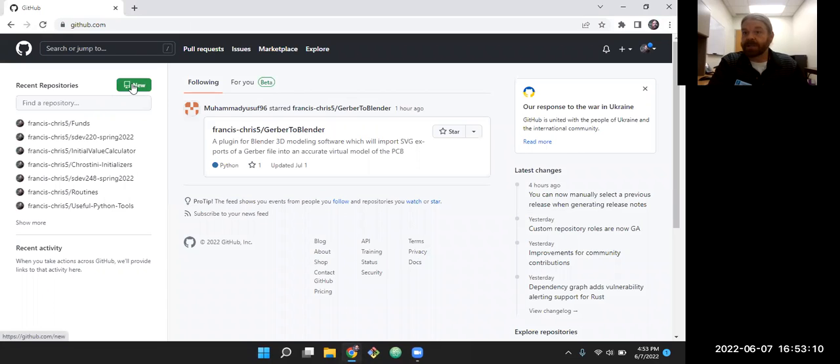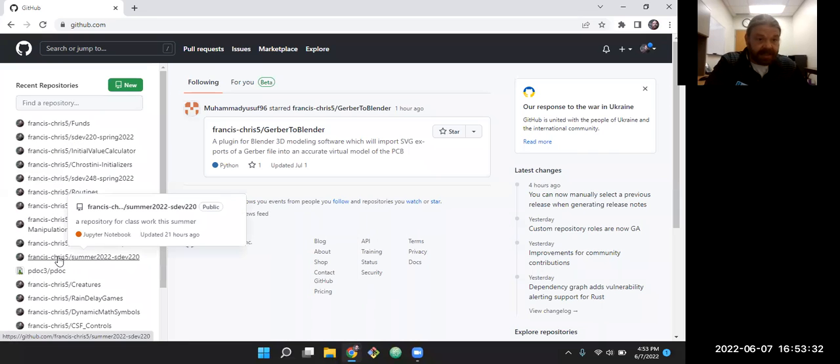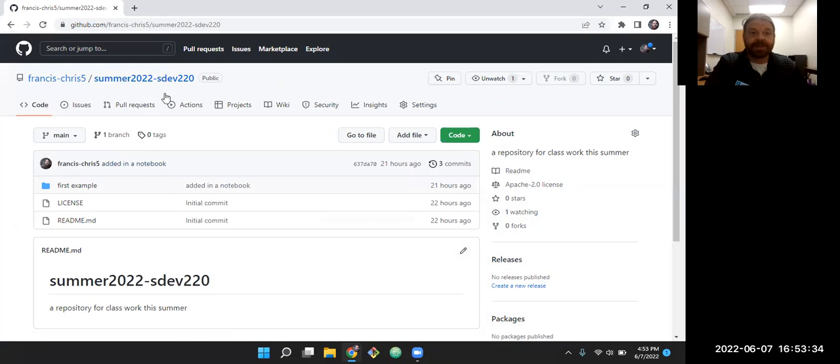And I created a new repository last night. After you get your account set up, you just hit New to make a new repository. There's no limit on repositories or the number of files you put in them. So you can make a new repository every week, or you can make one repository for the class and just put folders inside it, whichever method of organization makes the most sense in your mind. I made one last night. There it is, with our course name on it.